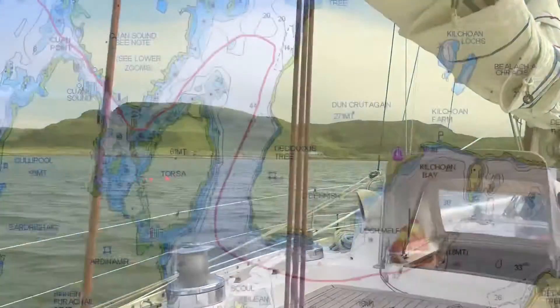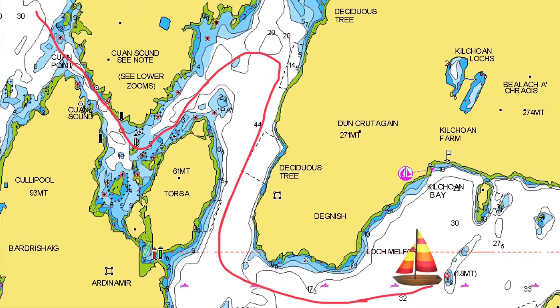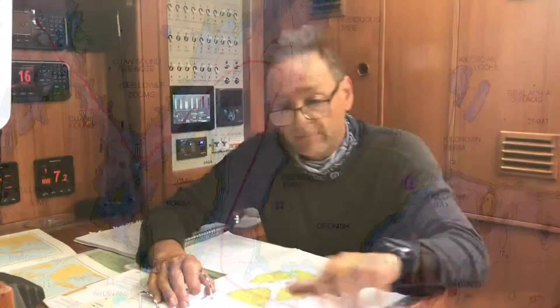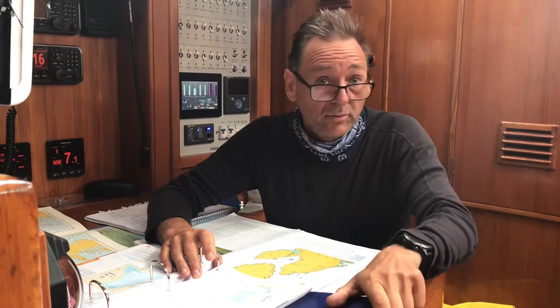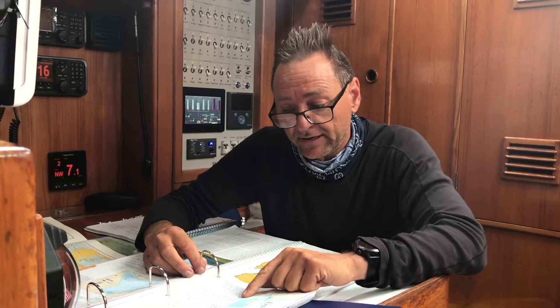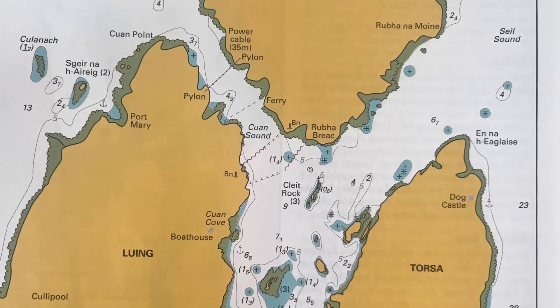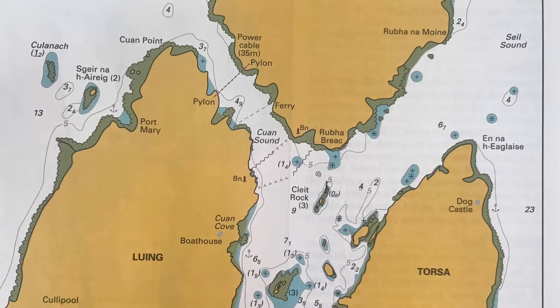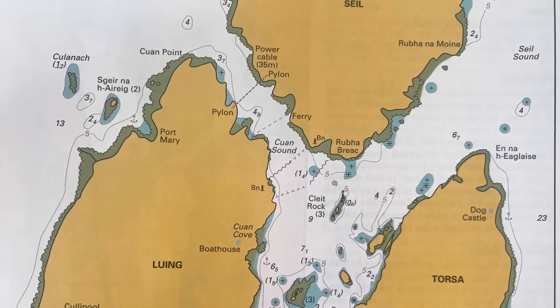Today we're going to go back to the Sound of Lundi, but we're going to take a shortcut through the Sound of Kroofan, where the tides are very, very strong. The almanac says the sound is a useful dogleg shortcut, but should be treated with caution due to risk of fish farms and tides. The channel is very, very narrow — at the narrowest point, only three-quarter of a cable, meaning 100 meters wide.